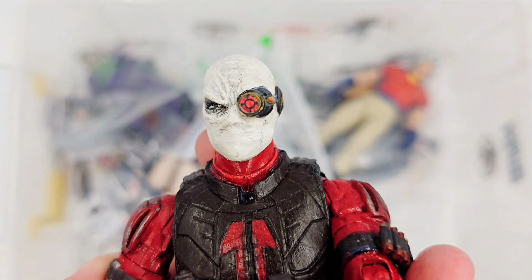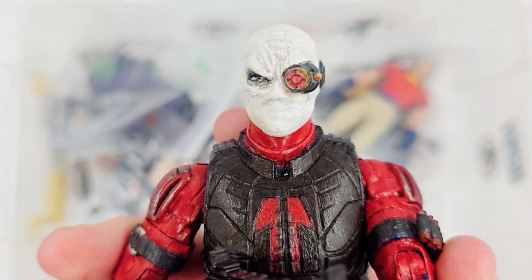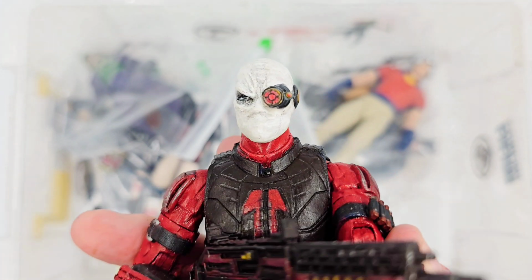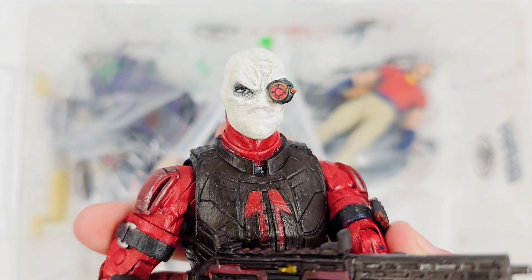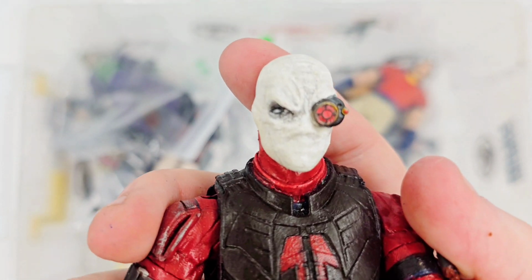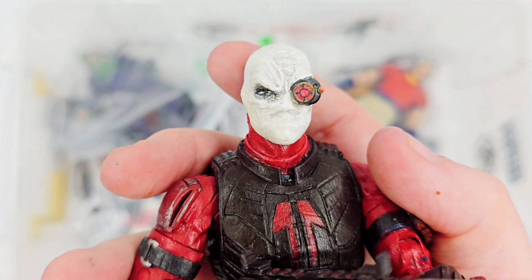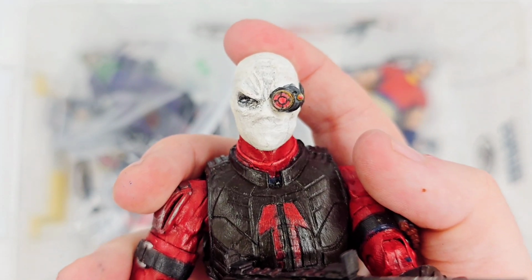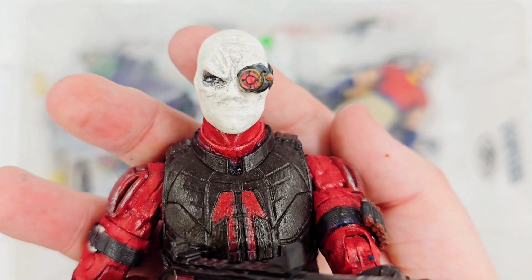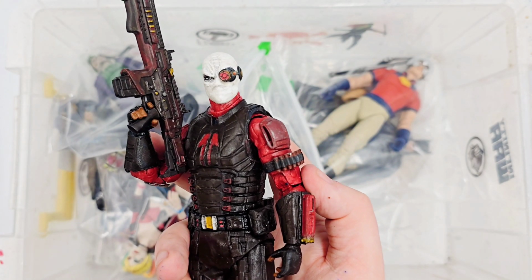The head was actually a cast that I bought off eBay, and in just the grey plastic, it looked really cool. But as I've painted it up, I don't know, it being white loses all the definition of the wrinkles on the face. And there wasn't really any defining line where the mask would end and his eye would begin. So it kind of just looks like a white head of chewed up gum or something with an eye sticking out of it. But I suppose at least the scope looks good on the other eye. It's probably just my crappy painting skills, but altogether it does at least look half decent.